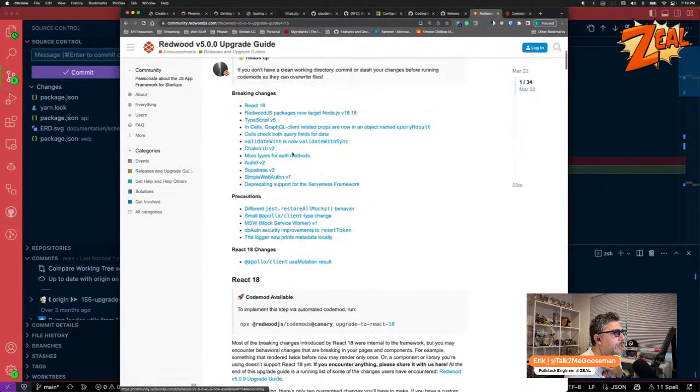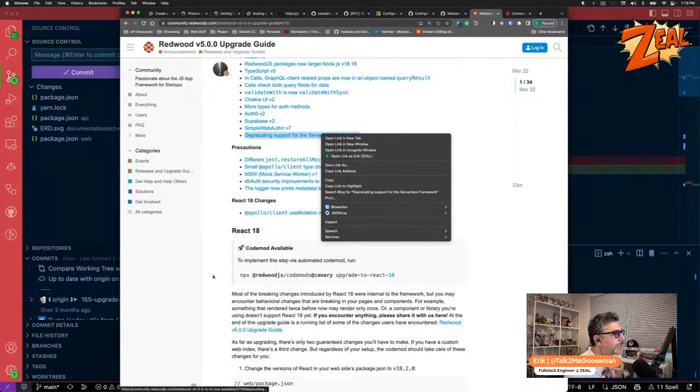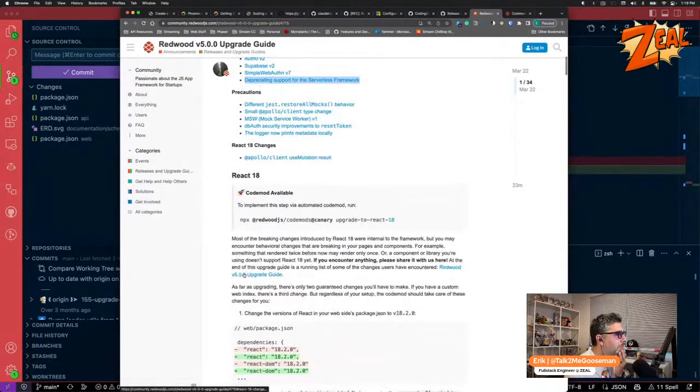Okay. Cells check both query fields for data. Validate with is now validate with sync. Update to tracker UI. More types for auth methods. Implementation for auth: Auth0, Supabase, SimpleWebAuthn version 7. Deprecating support for serverless framework. So this one, deprecated support for serverless framework, is interesting.